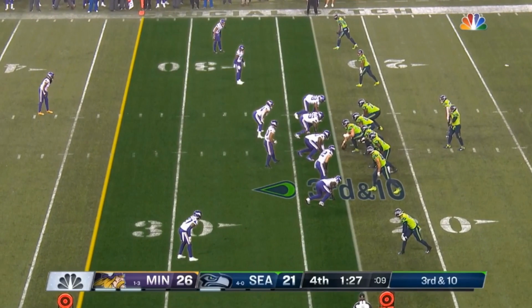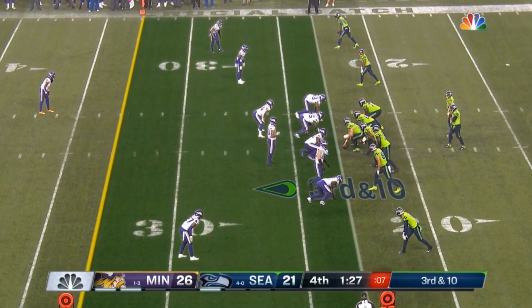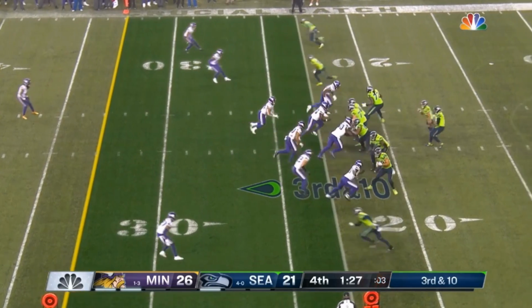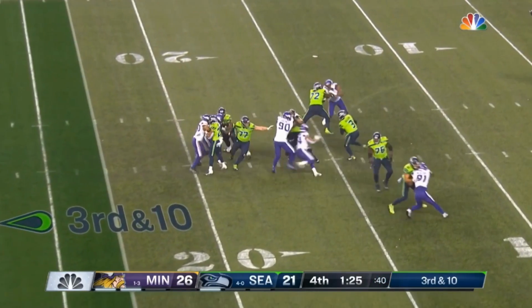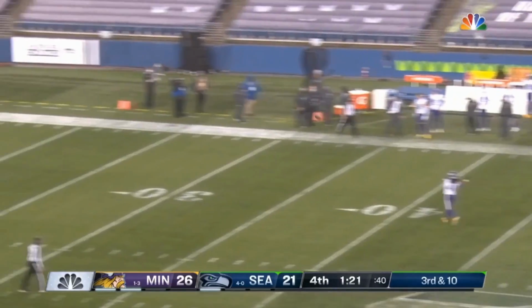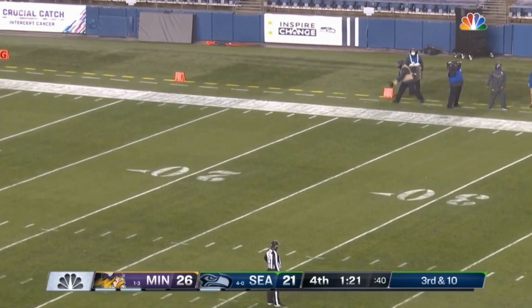So now 3rd and 10. Big down here. Again, don't make a bad play a disaster. They hit him with a little cross dog here. We'll show a little half slide beater. He does just enough to stay alive, half throw away. Not on the right page on the perimeter.